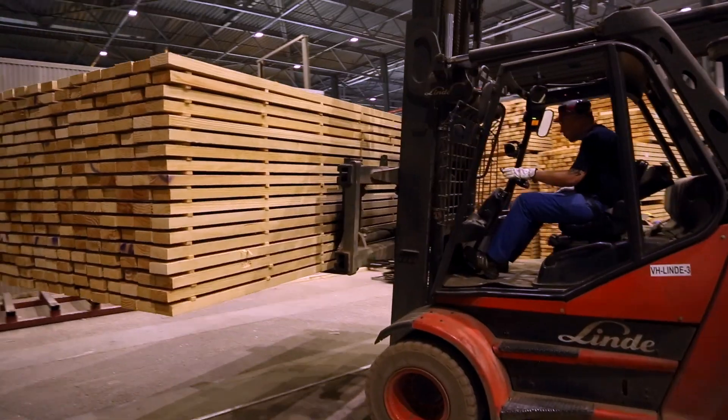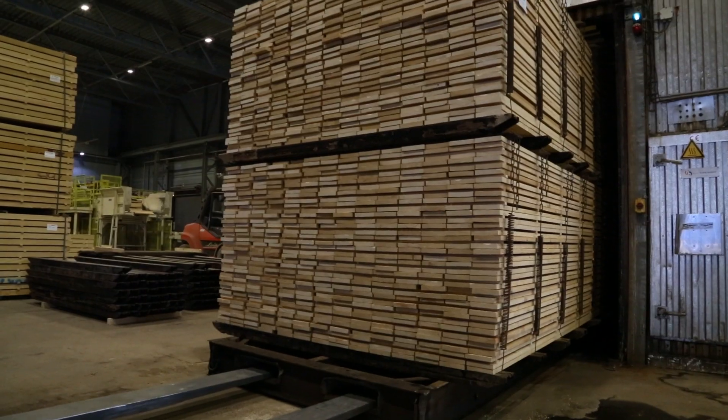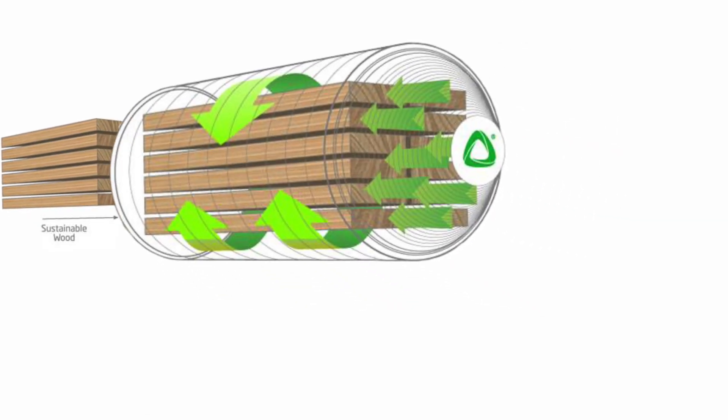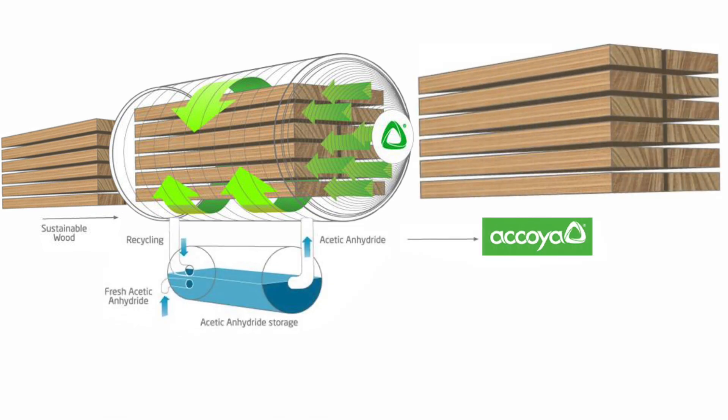It's a relatively easy, simple process on the outside. Tell us how that process works from start to finish. In general, what we do is we dry the wood down to a very low moisture content — that step by itself is pretty unique. Then we take that really dry wood and put it into the reactor, and then we put in the acetic anhydride. After it's all impregnated and soaking in there, we can continue to heat the process. And that's really what's giving us high acetyl group ratios compared to what's been done in the past.